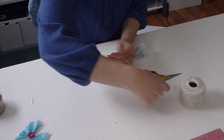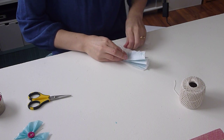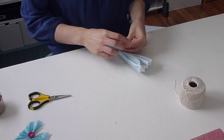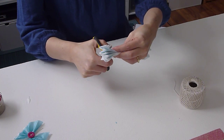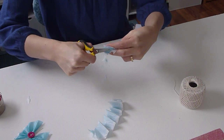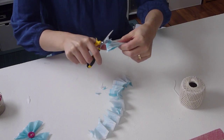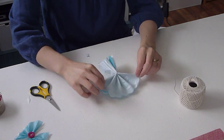Same thing. Grab some string. This is probably way too big, but you'll see in a second how to fix that. Pull it tight, and then you're going to give it a petal shape on both ends. Got this petal shape. Then pull it wide.